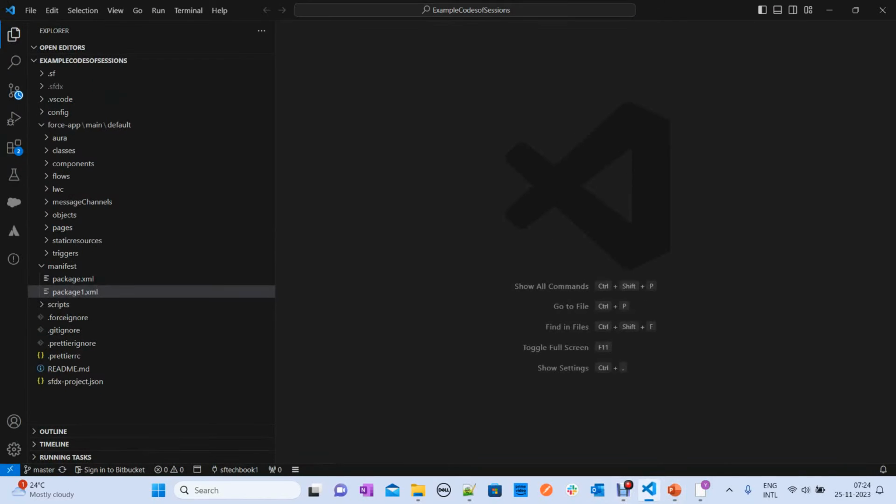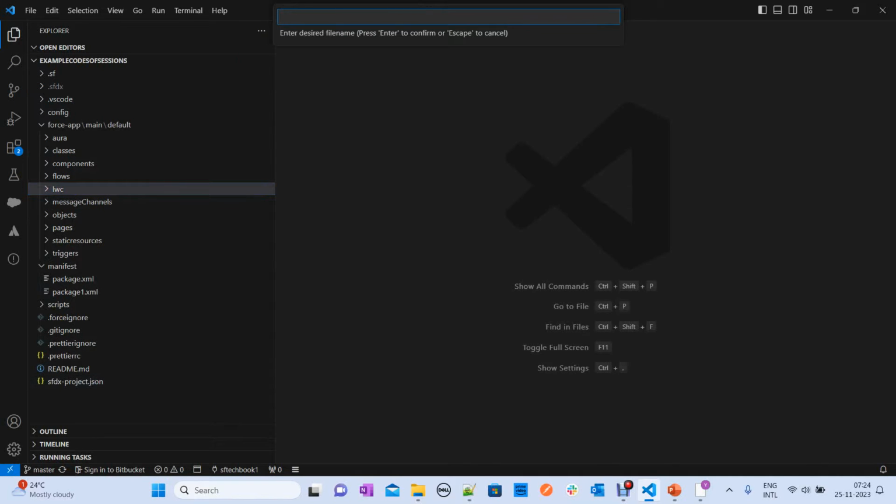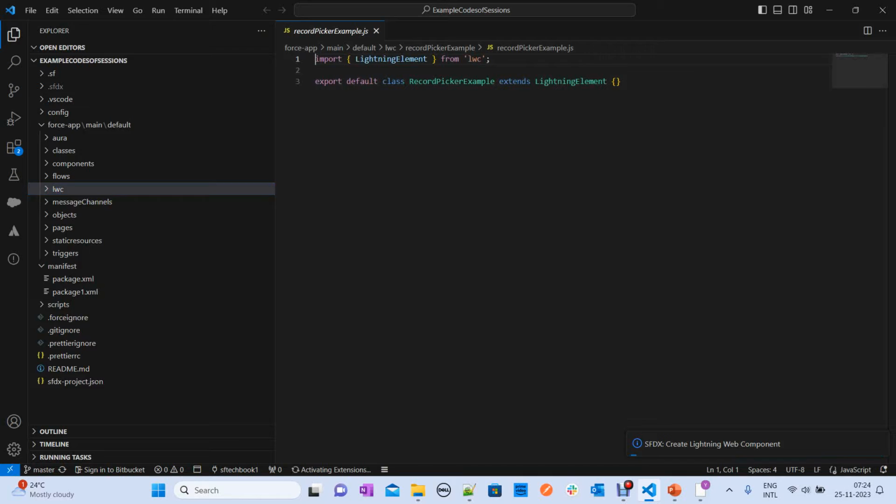Now let's go to our VS Code and create an LWC, record picker example. We go step by step.